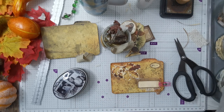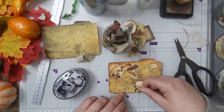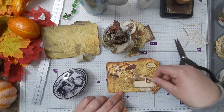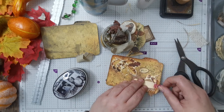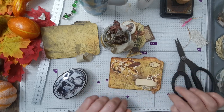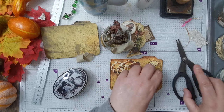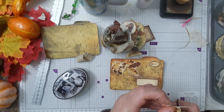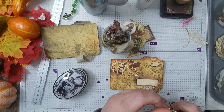Sorry, I'm just going to lean over. I hope I've not got it on the table somewhere, because I feel like I got it out and then I rejected it. And so, I mean, the cutting on it's terrible, but I'm wondering. Let's try and cut that down a little bit.